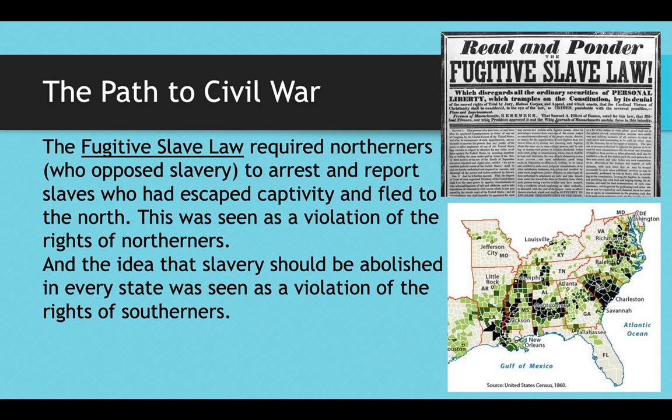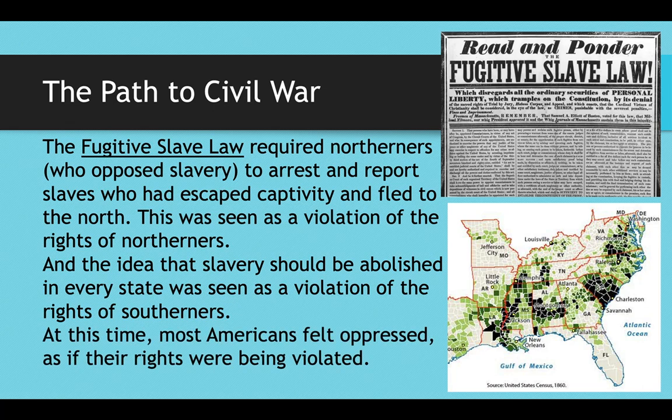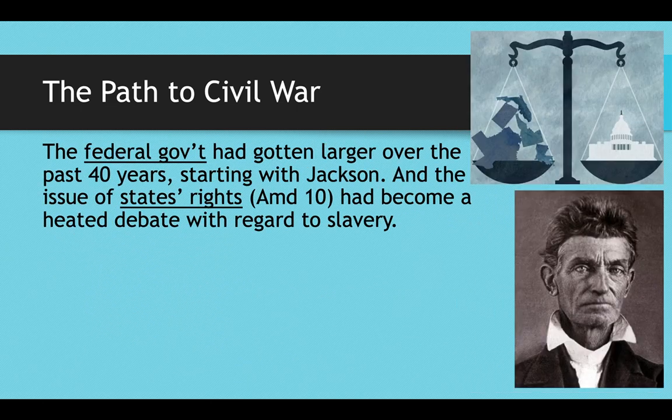Furthermore, the idea that slavery should be abolished in every state, Southerners viewed that as a violation of their property rights. And then at this time, most Americans were feeling oppressed. Of course, you have 4 million African Americans being actually oppressed. A nation cannot exist for very long if everyone feels oppressed in some way.